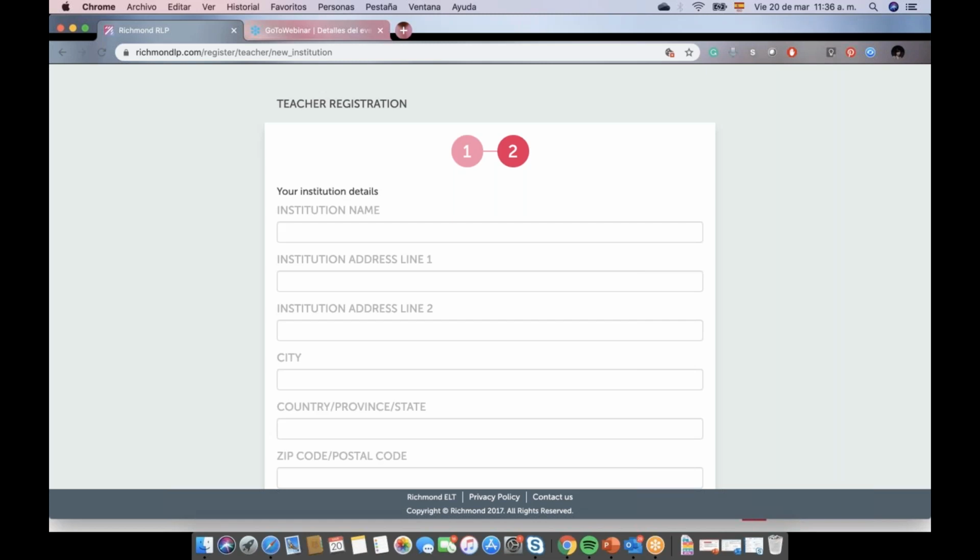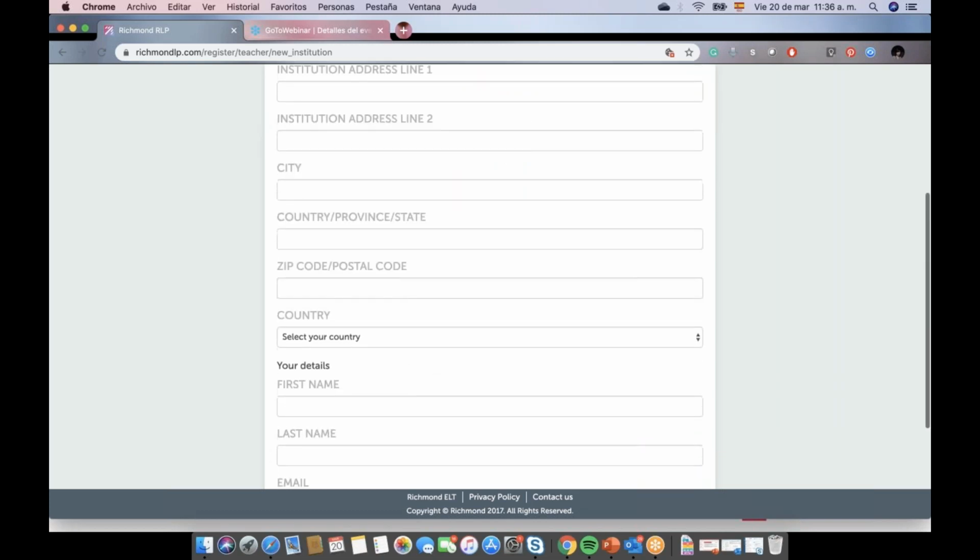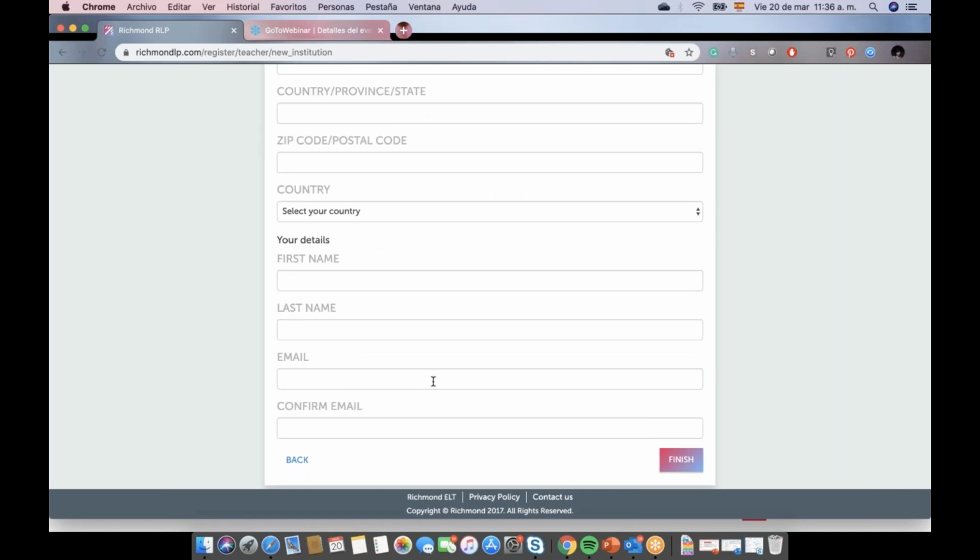So you will receive a confirmation email. It is very important that you try to include an email that you are going to use, or use an email that really exists, right?